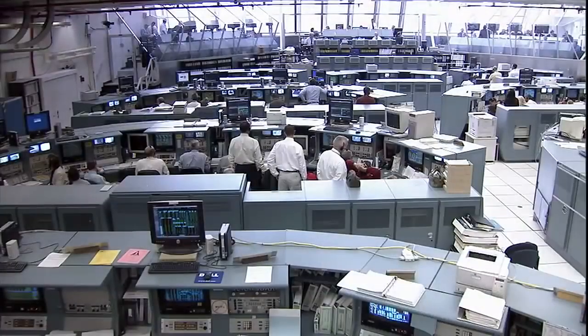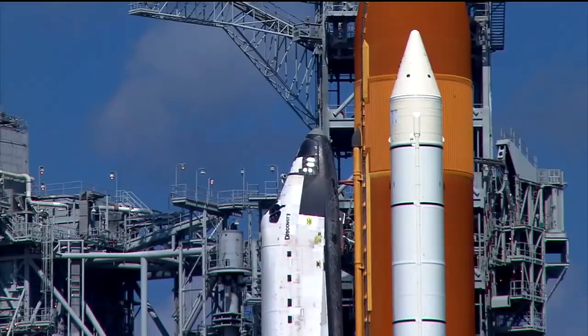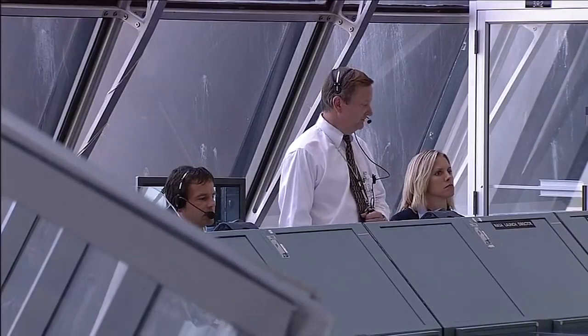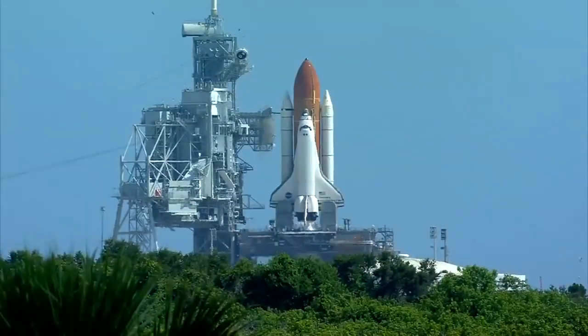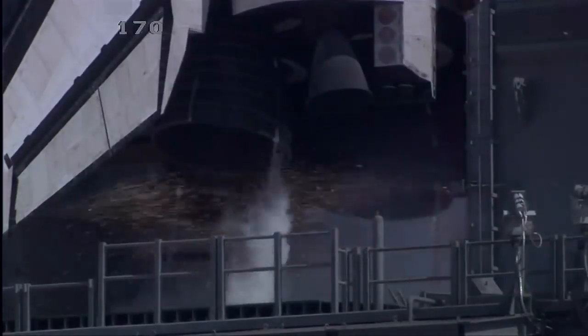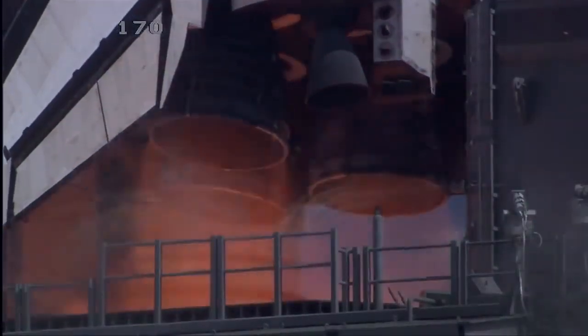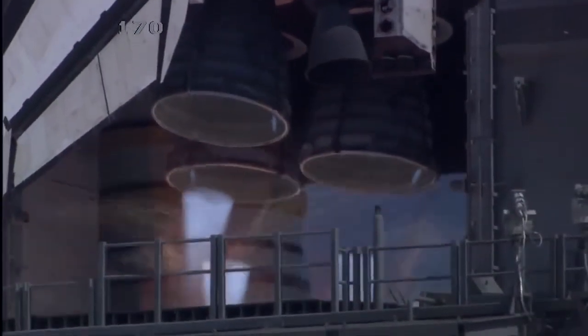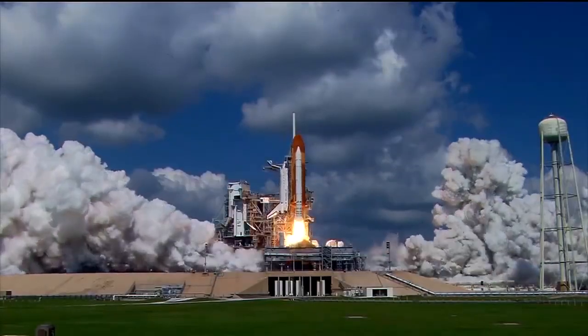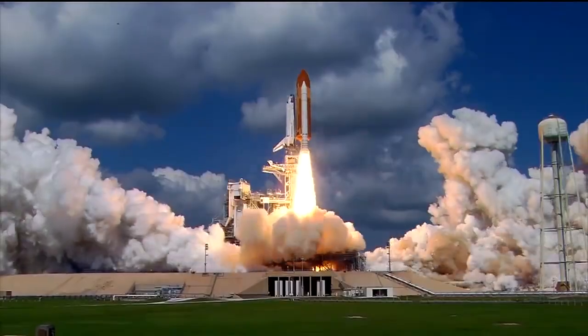LRD. LRD is go. SRO. SRO is go. So on behalf of the many millions of people who believe so deeply in what we do, good luck, Godspeed, and have a little fun up there. Well, thanks to you, to the launch team, and to everybody in the shuttle program. The crew is go for launch. T-minus 10 seconds. Go for main engine start. 7, 6, 5, 3 engines up and burning. 3, 2, 1. And liftoff of Space Shuttle Discovery, beginning America's new journey.